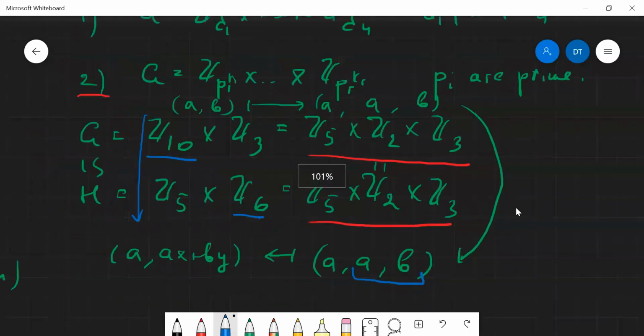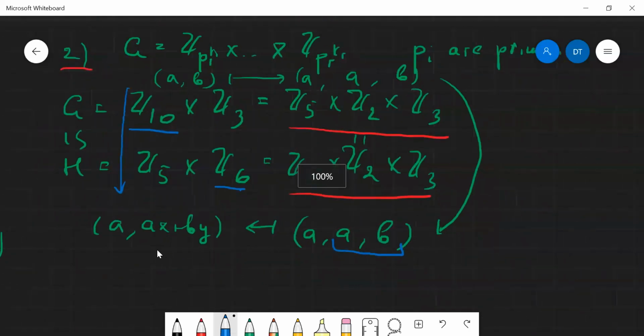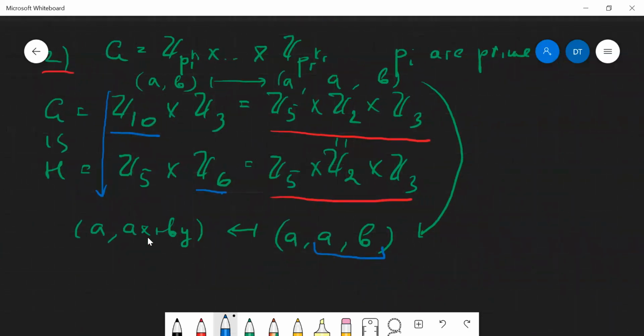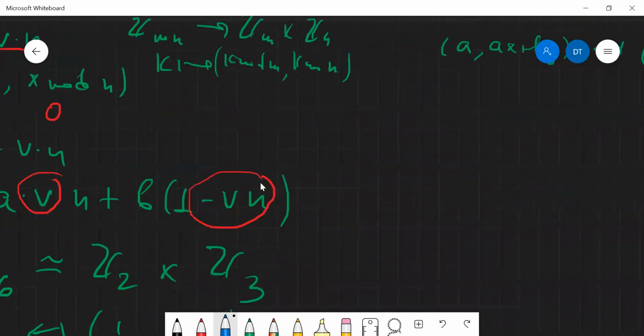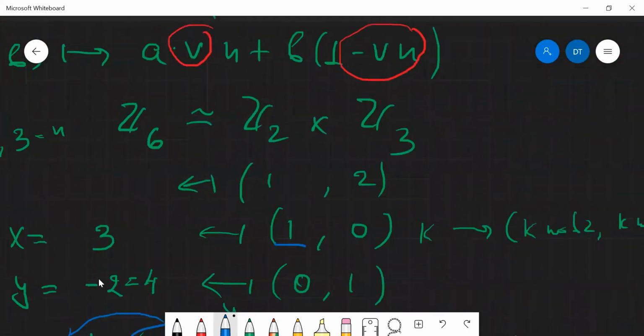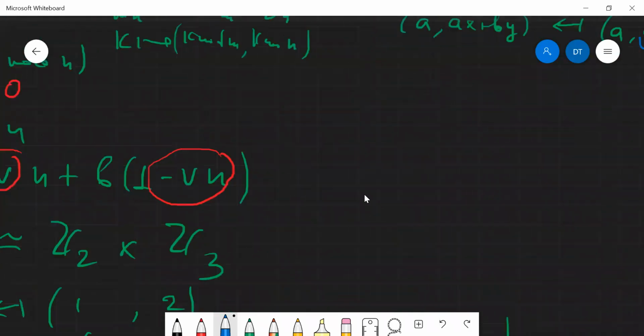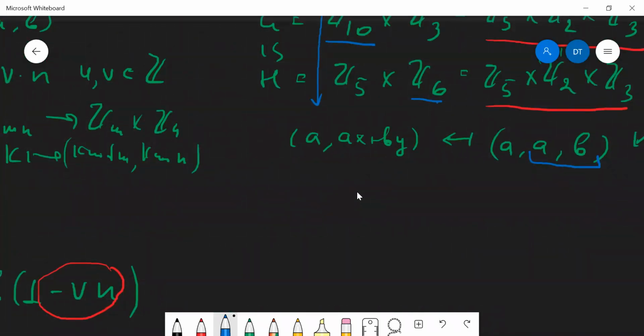Now the only thing we're missing is these numbers, X and Y. So we applied the map here for elements 2 and 3, and we computed X and Y in this example. So X is 3 and Y is 4. So we can write this formula more explicitly.